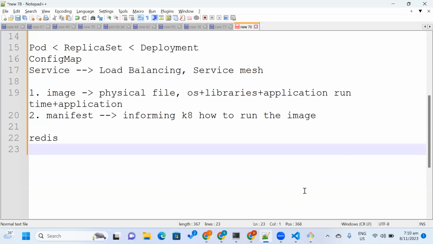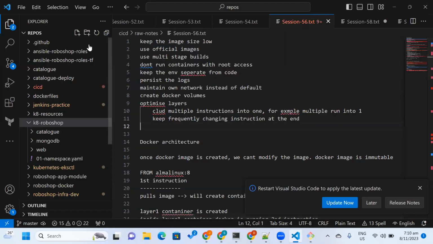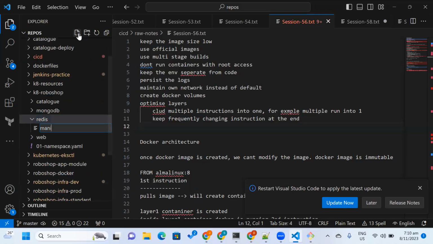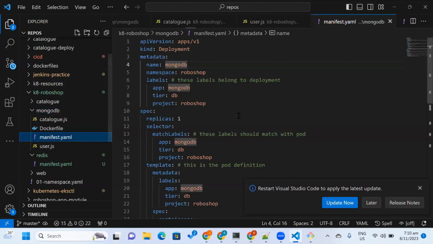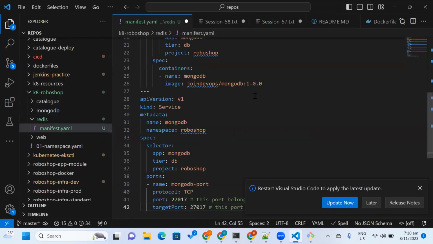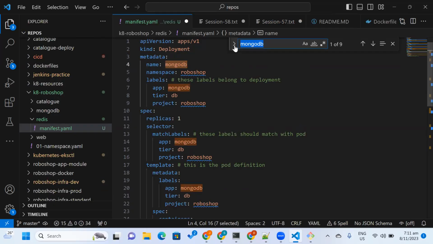For Redis, we don't have any customized image. We are directly using the image from the internet. So now I can create Redis. Inside that manifest.yaml, let me copy something from MongoDB. Instead of MongoDB, I'm going to use Redis.